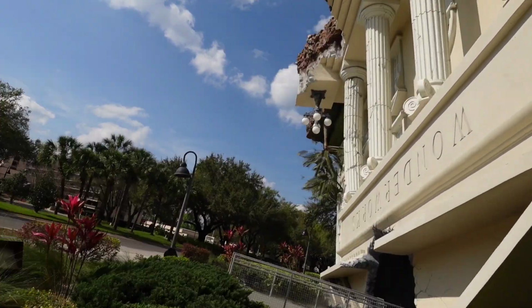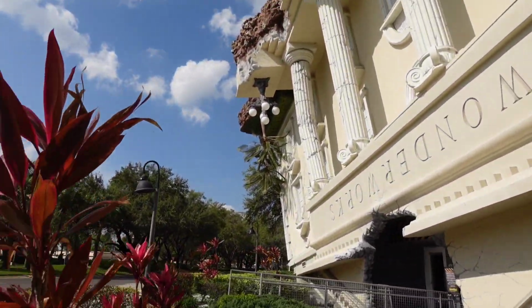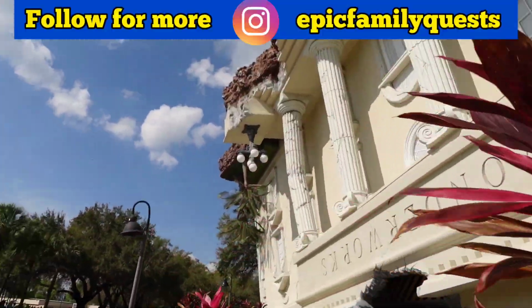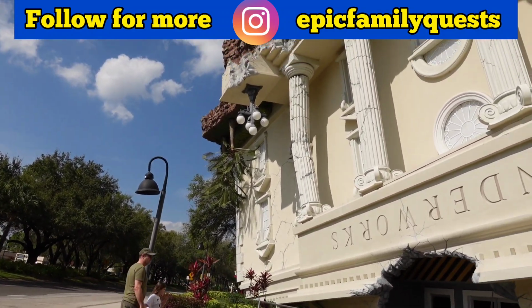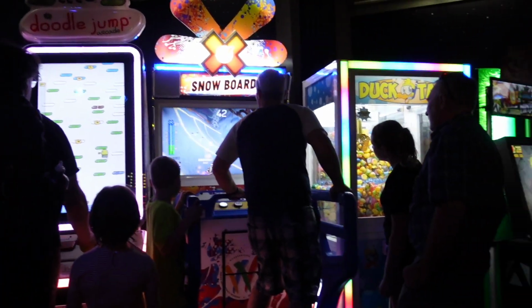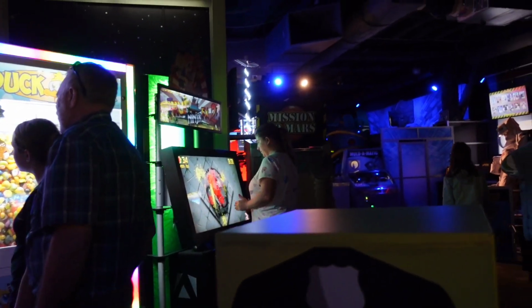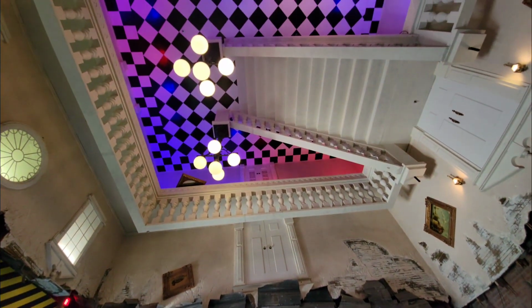Now, I do wish some of the exhibits weren't broken down. There was probably 4 or 5 different things broken. That would help my judgment, I think. And also just not having random arcade games in places. I feel like they could use more newer exhibits to replace that. Make it more unique. Let us know what you think. Would you go in here? We still had a great time. It was fun watching the kids have a blast, so that's really what matters.